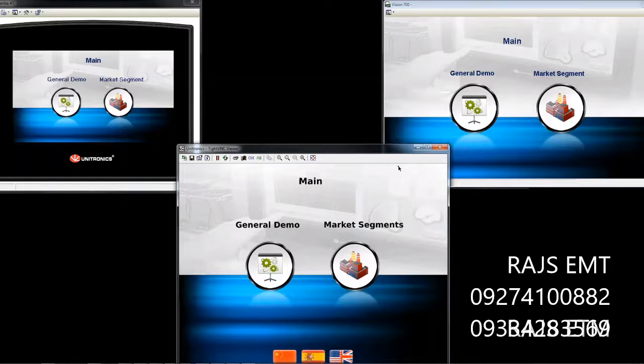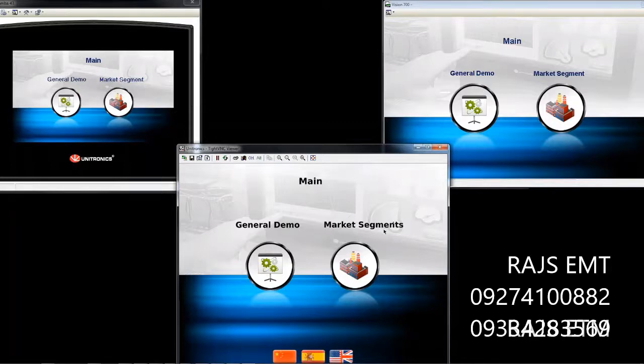Again, if I go into the program, once we press the emergency button, the Samba gets the signal in the input and of course jumps to the emergency screen and sends by communication a signal to the V700 and the Unistream also to switch their screens into the emergency screens.